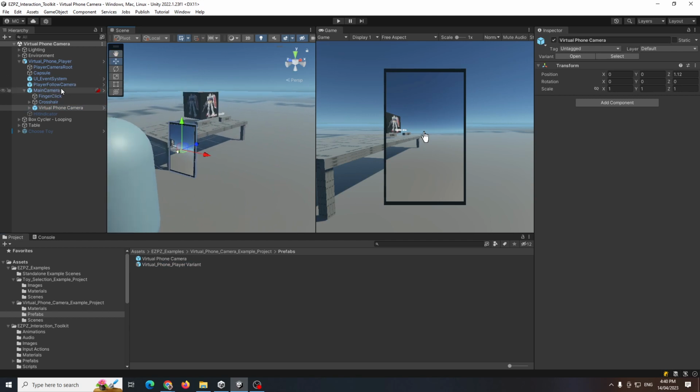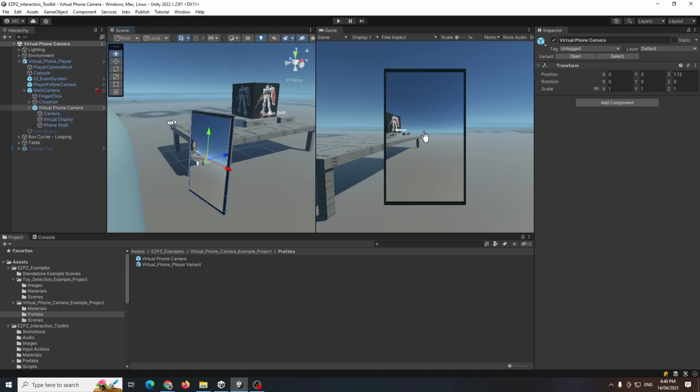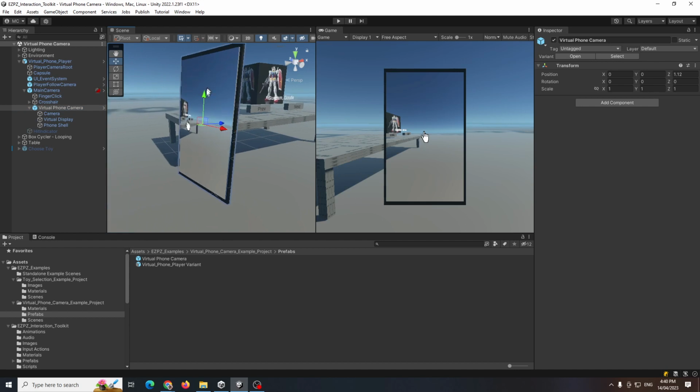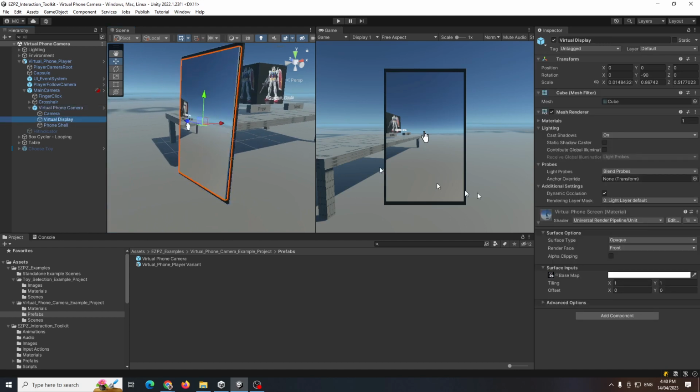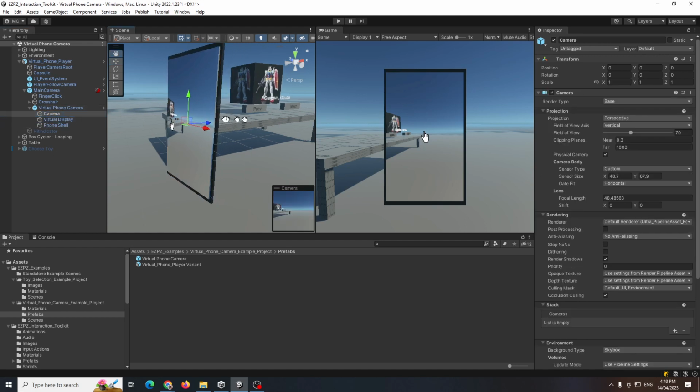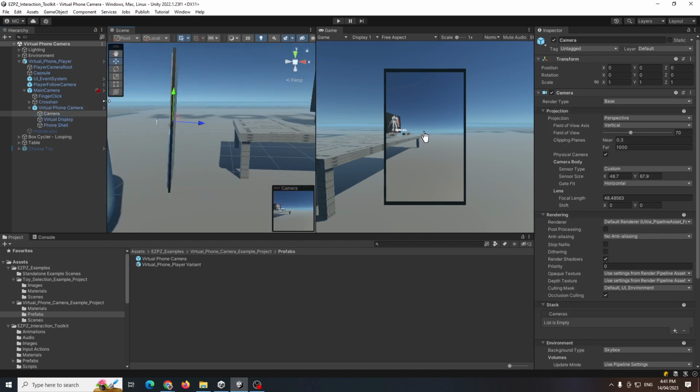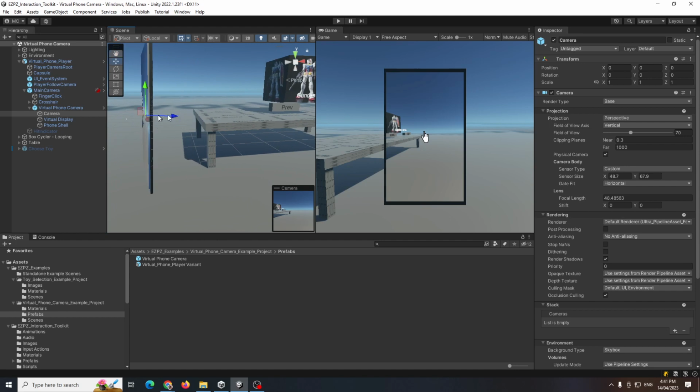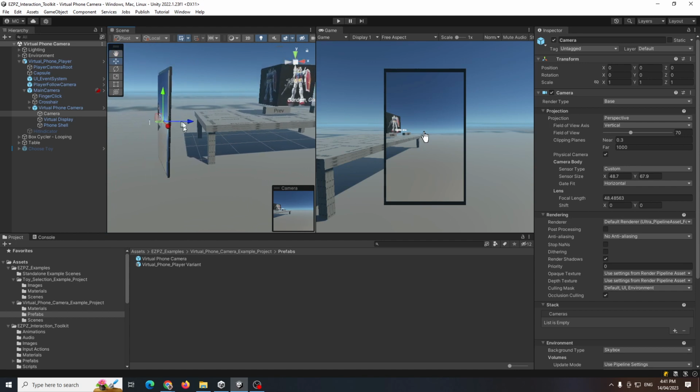This is just your normal first-person shooter controller camera, but there is a virtual phone camera attached to it. And there is a special render texture. The virtual display is basically just a render texture, and this camera is facing forward this way where the blue arrow is showing. It's basically rendering what this camera sees onto the virtual display.